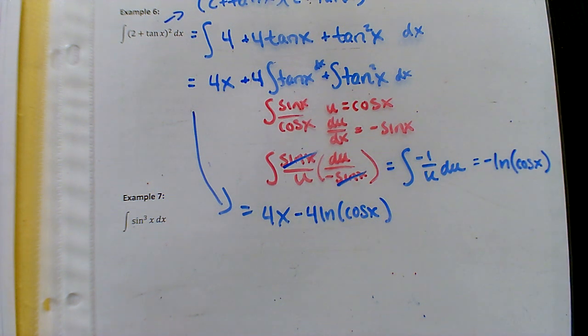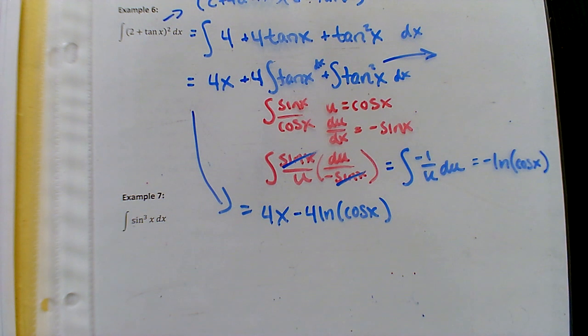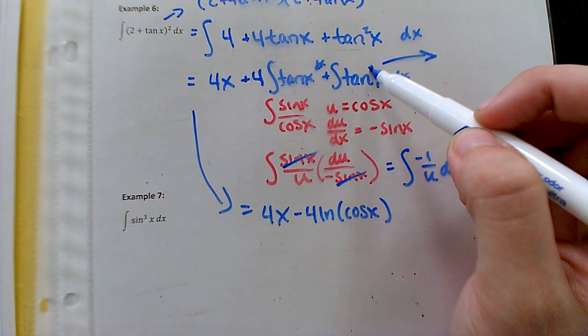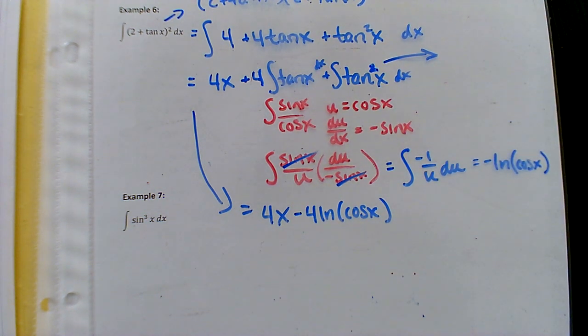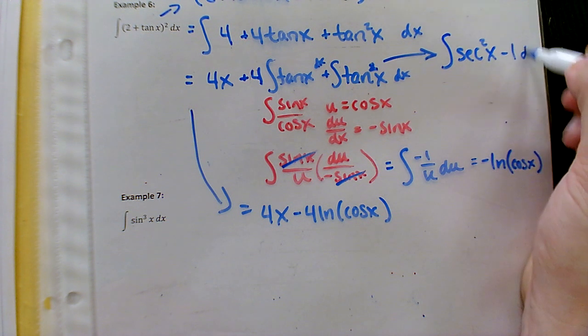All right, and we still have to find the antiderivative of tangent squared. So let's focus on that antiderivative. It's not going to work out the same way because it's tangent squared. Maybe we can use one of the identities to help us. Can we rewrite tangent squared somehow? Good, Eric? Secant squared minus 1. Notice in the Pythagorean identity, it says tangent squared plus 1 equals secant squared. You can subtract the 1 over to get the tangent squared by itself. So we can rewrite that integral as secant squared minus 1.